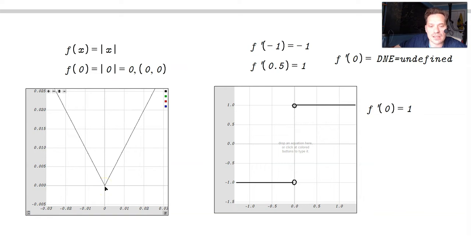There's not a value you can actually assign to it, because in the graph on the left, there's a sudden change in direction. So this is not accurate. This shouldn't be filled in. In other words, it has to be like a little hole only, and this is not accurate.